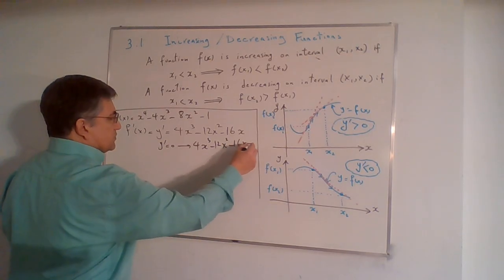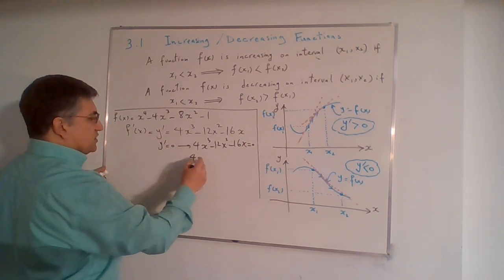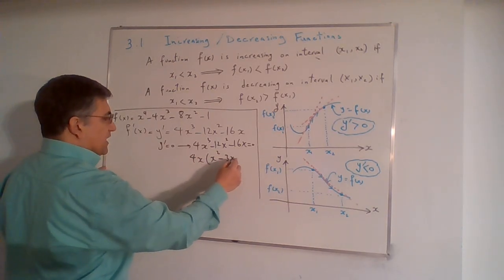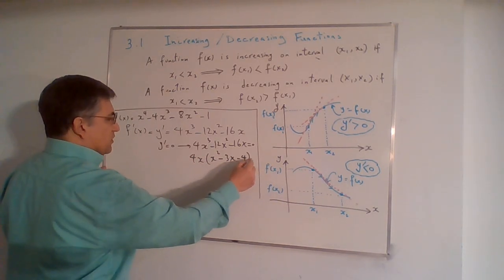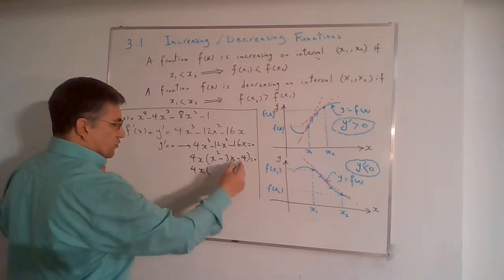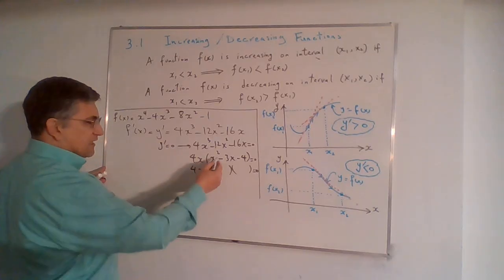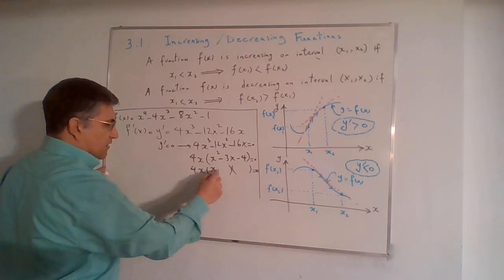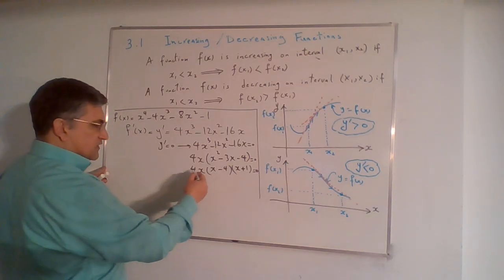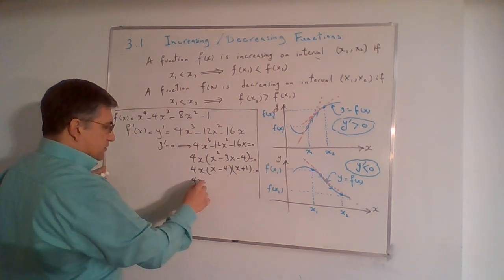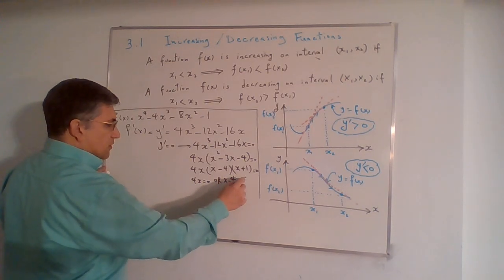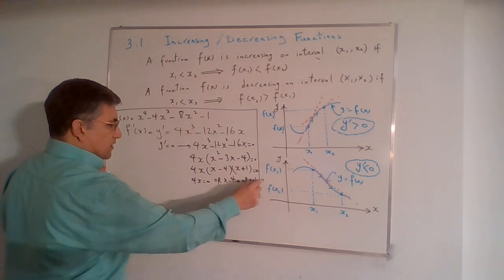When I set it equal to 0 and I factor 4x, the GCF, greatest common factor, out, I end up with x squared minus 3x minus 4 equals 0. We may be able to factor the quadratic trinomial here. Two numbers add up to -3, product is -4. Obviously, it's going to be -4 and +1. So if you set each factor equal to 0, either 4x is 0, or clearly x minus 4 is 0, or perhaps x plus 1 equals 0.